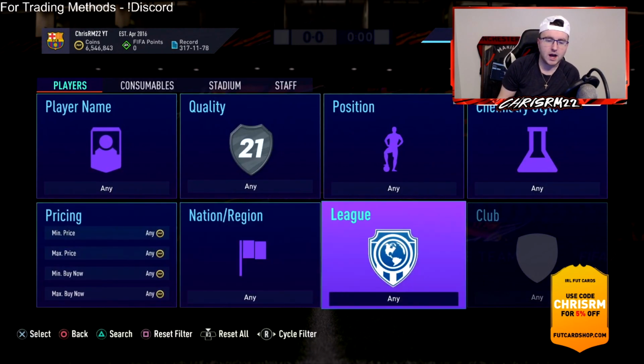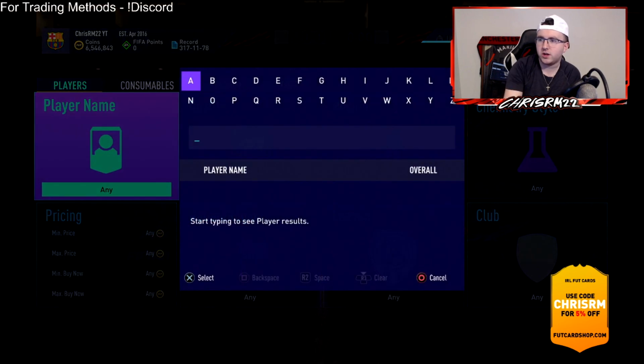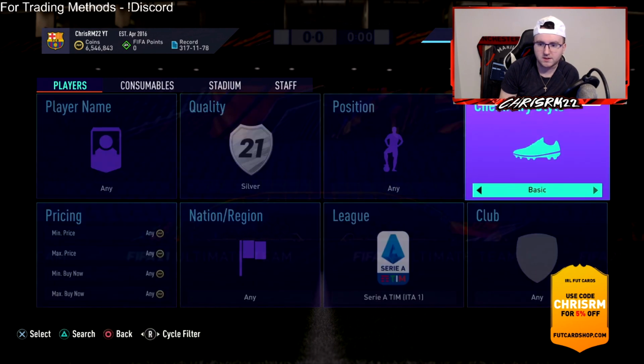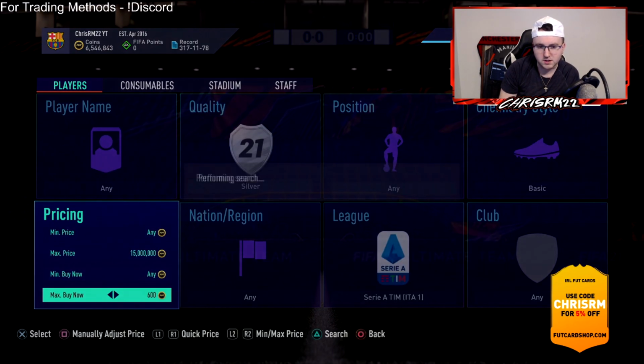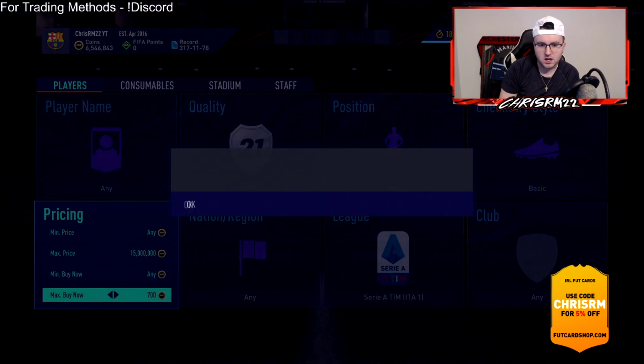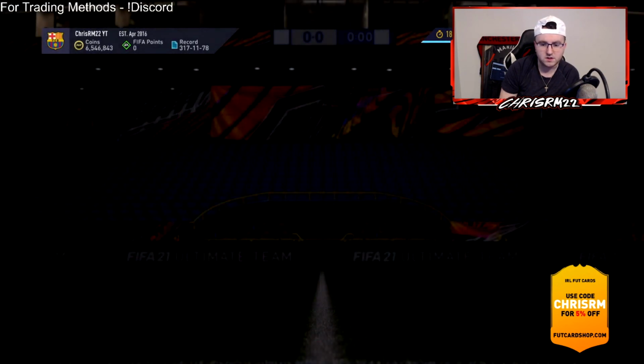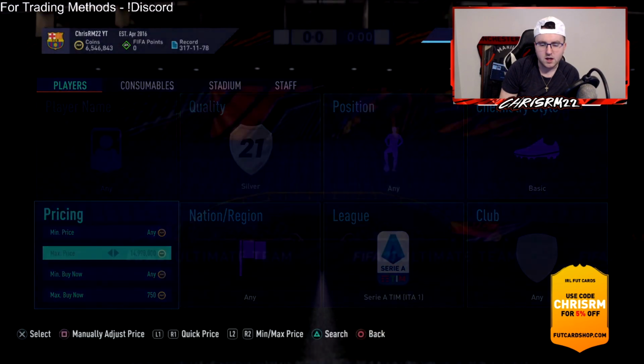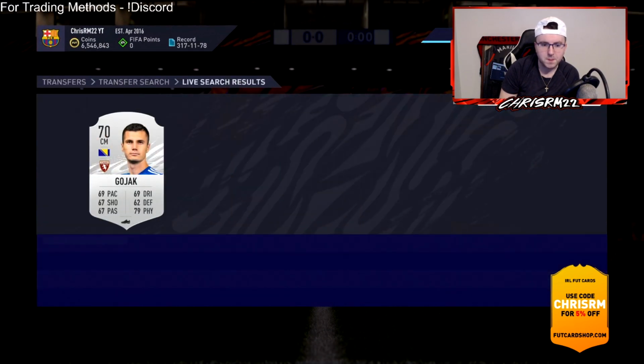I would also be looking at icon trading, how you would icon trade, and you can also silver trade, by the way, as well. We do have that silver Syria. If you look at the basic filter here, the cheapest Syria silver looks like he is, wow, this is high, 800 coins. So this is something you guys can definitely look at today. Right there, 750, okay?